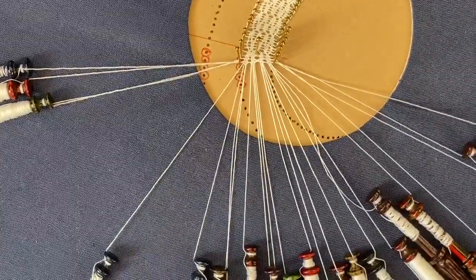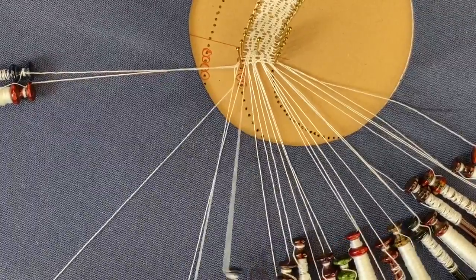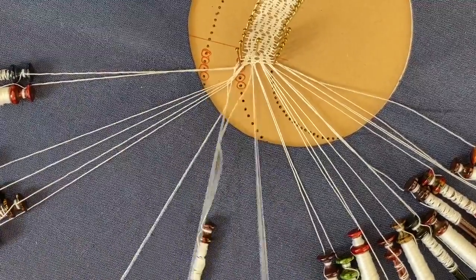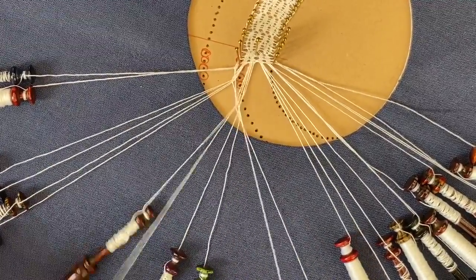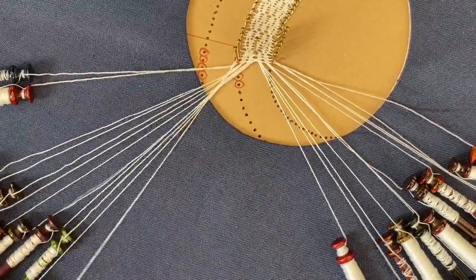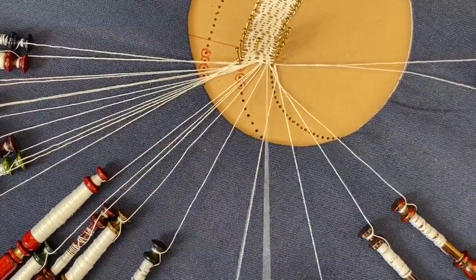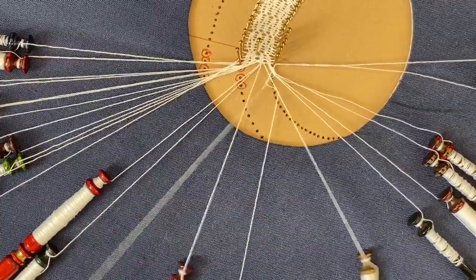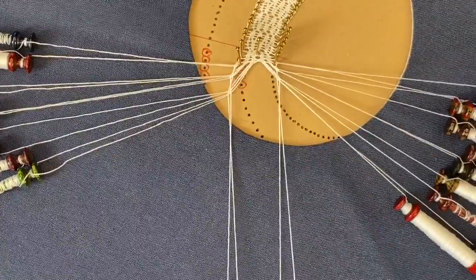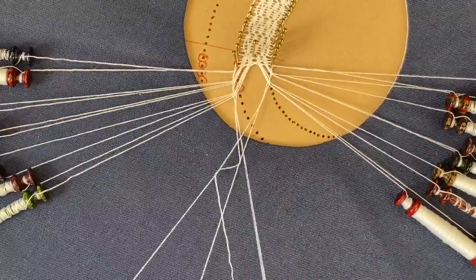Now I'm going to go back to the left hand side, because as I said, if I start at the left, I'll always do the left first. And I'll come through two pairs in cloth stitch, twist twice, two pairs in cloth stitch, twist once, and let that worker sit there in the middle and wait. Then I'm going to come back to the right hand edge and pick up my right hand worker, two pairs in cloth stitch, twist twice, two pairs in cloth stitch, twist twice, twist once, getting carried away. And now the two workers are meeting in the middle. So work cloth stitch and twist with the two workers.